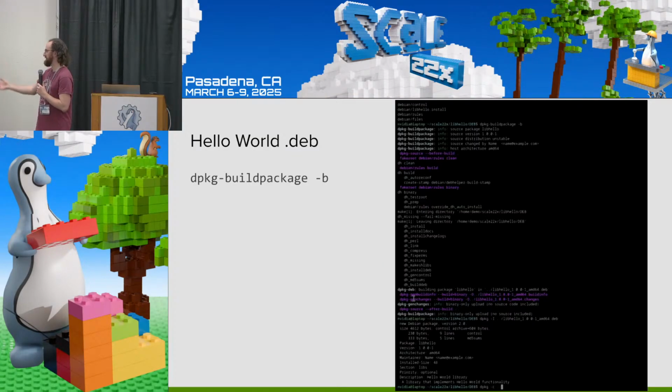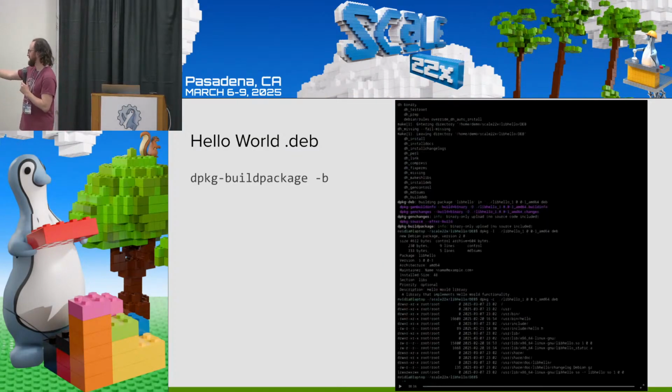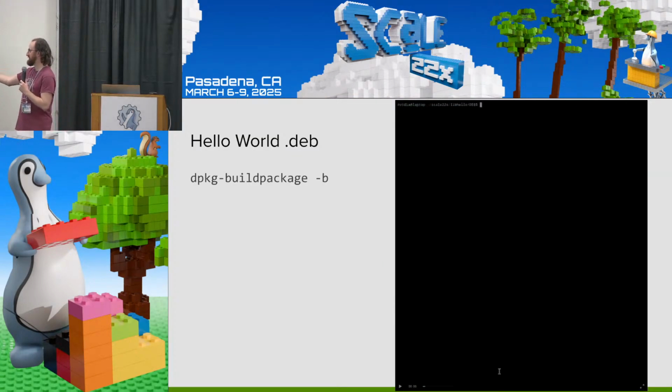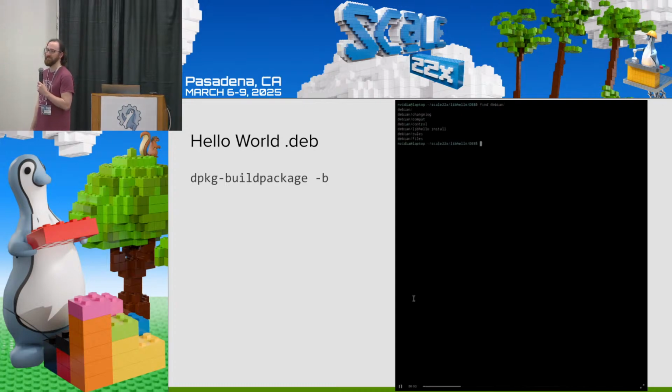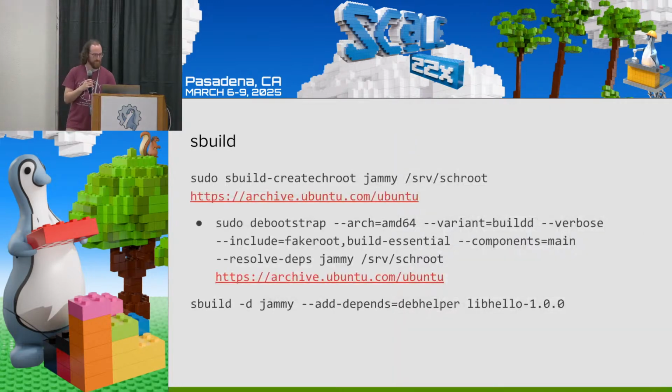And then you get a Debian package here, and I'm running dpkg -i to get the information, like dependencies, and then at the end it showed where the files were going to be installed on the disk. Okay, so that's one way of doing it. There's actually many ways of doing it.